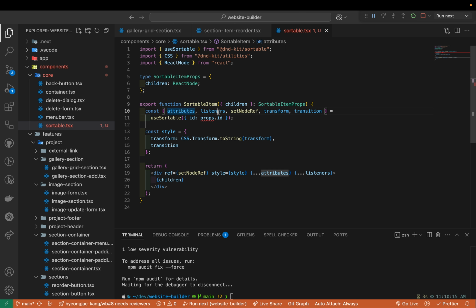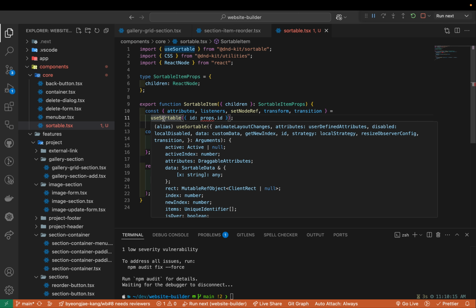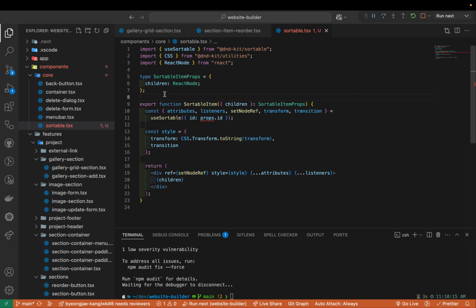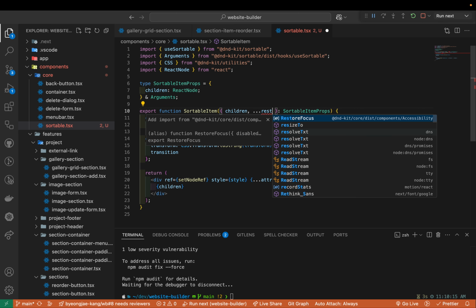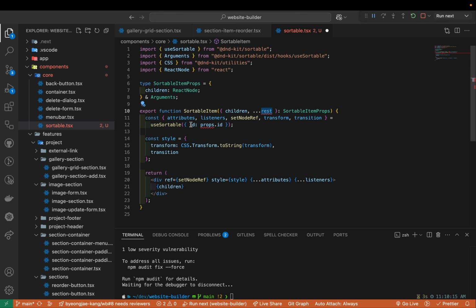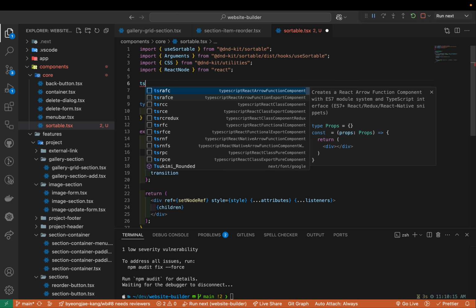So useSortable takes arguments, and I'll be accepting arguments as well, getting all the power from sortable here. Here I'm going to say rest, and pass all the rest of the props to here. Okay, awesome. That's the sortable item, and we also need TSR FSC.